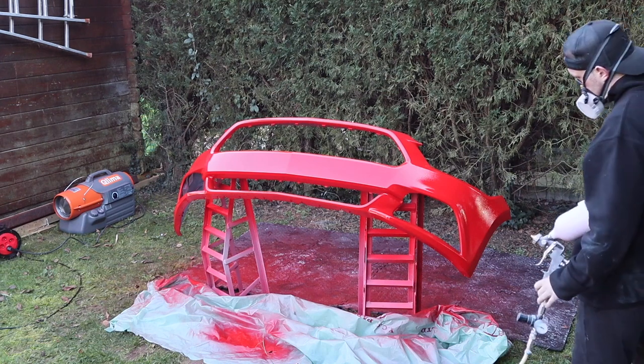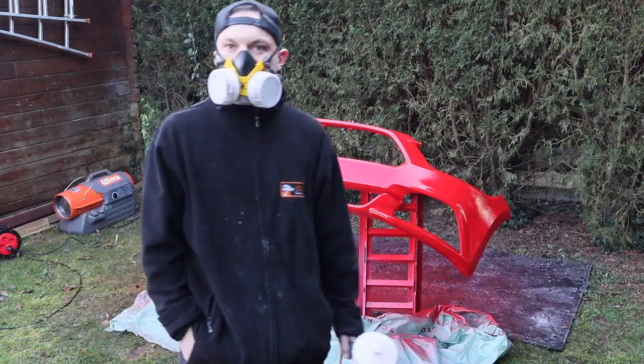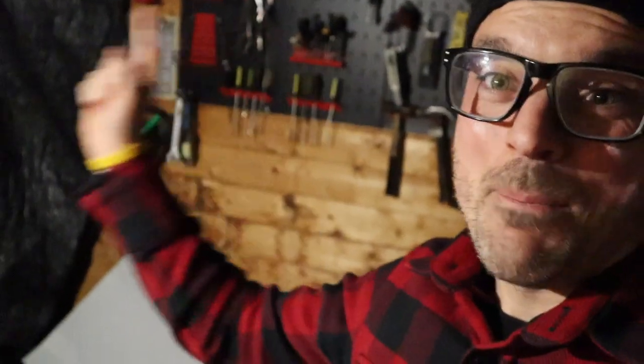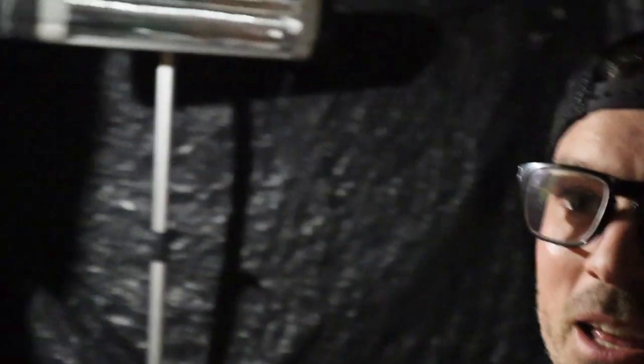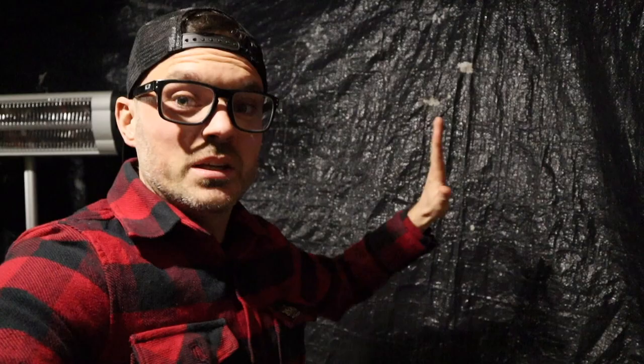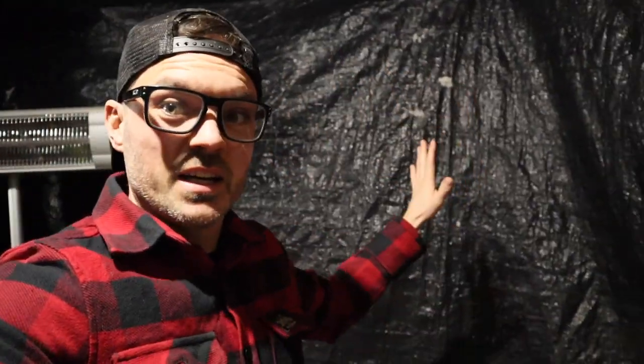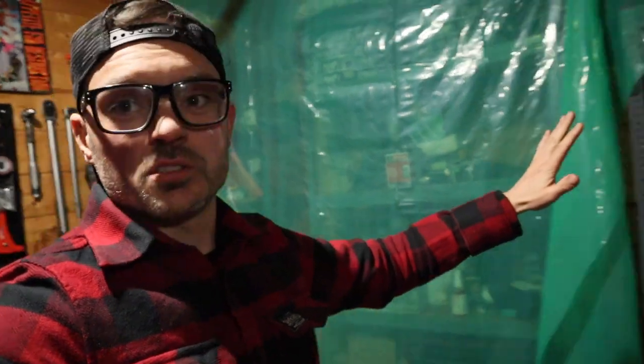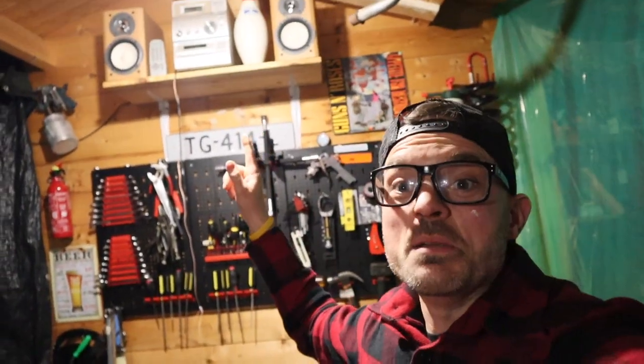Obviously, where I left off was after painting them outside and making a miserable effort on the bumper. I thought I'd go for the micro paint booth inside the Wimpy cabin, and that's what's going on here. I've been putting up this plastic sheeting. I only had one big one, this big black one, so I've put this up on one side. I've got loads more of this green plastic sheeting to cover up here and behind me and the old beat box.